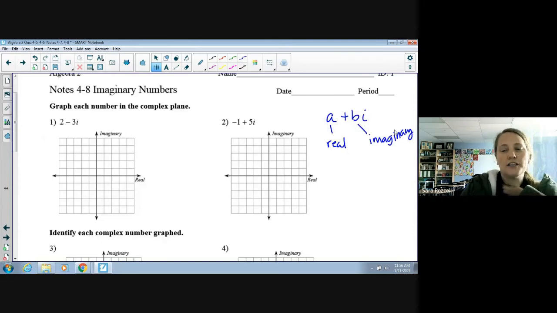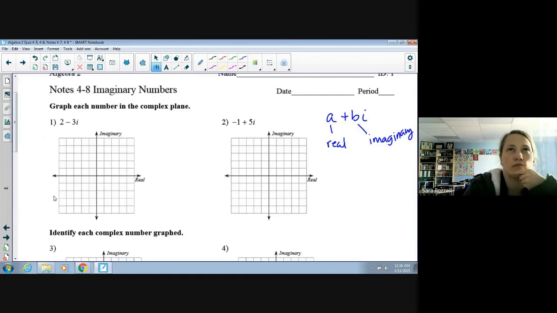The i for us right now is just going to stand for the fact that this is an imaginary number. Next time I'll tell you what the i actually stands for, but this first part is just graphing it and doing some like terms adding together. Okay, so I'm just going to quickly show you how you could graph these really easily. We have a real axis and an imaginary axis, and it kind of works like an X and a Y. You go this much in the real direction, this much in the imaginary direction, depending on your number.